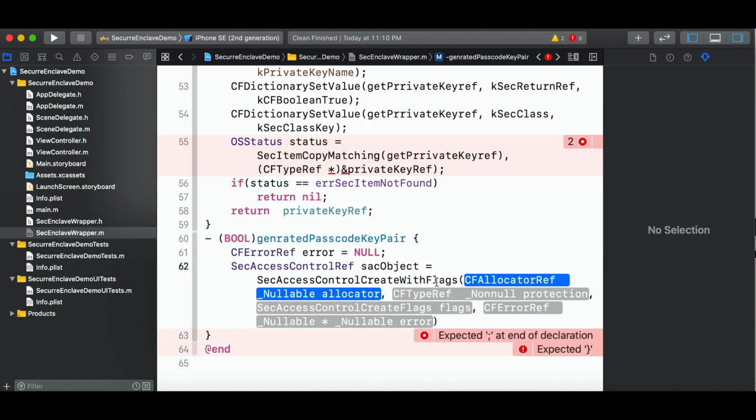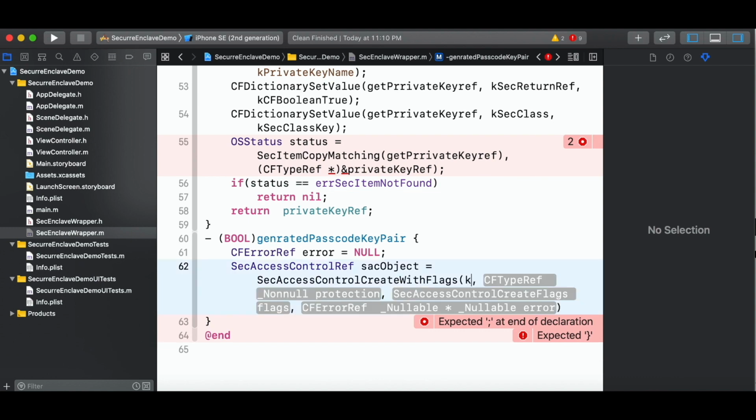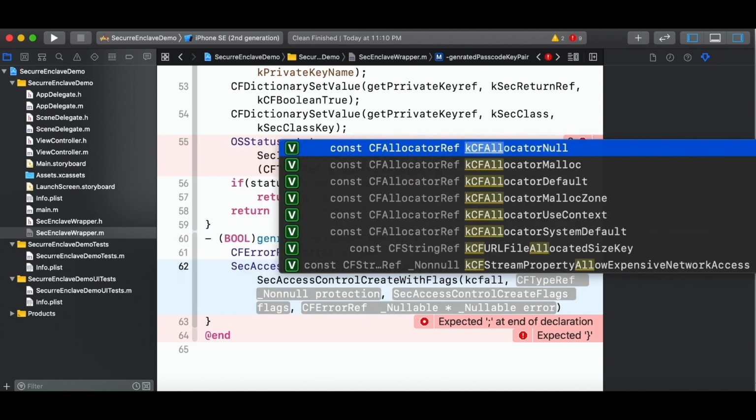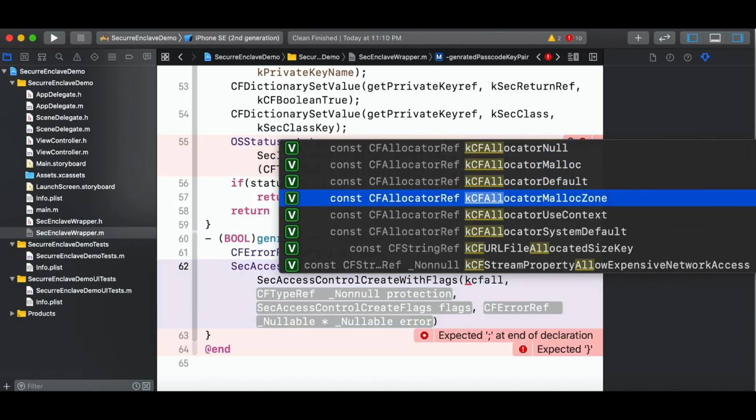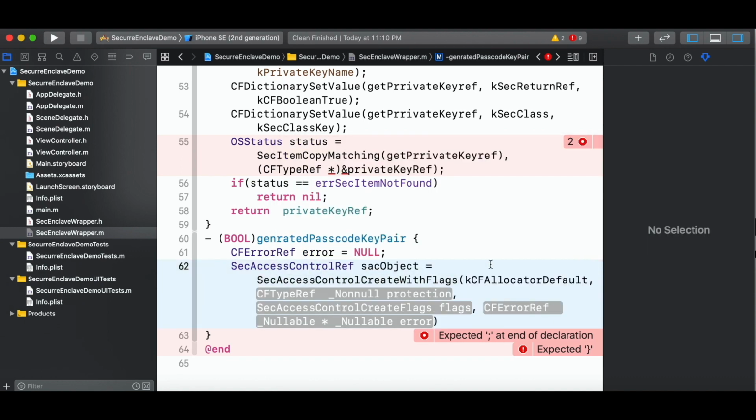Here we'll use kCFAllocatorDefault. We can see many properties and use any of those according to our need, but default is the basic one which we are using here.